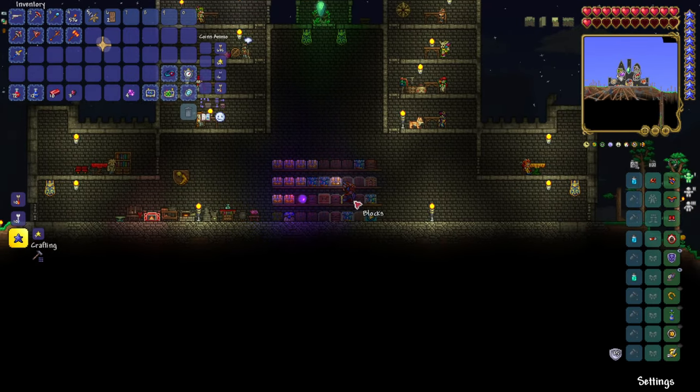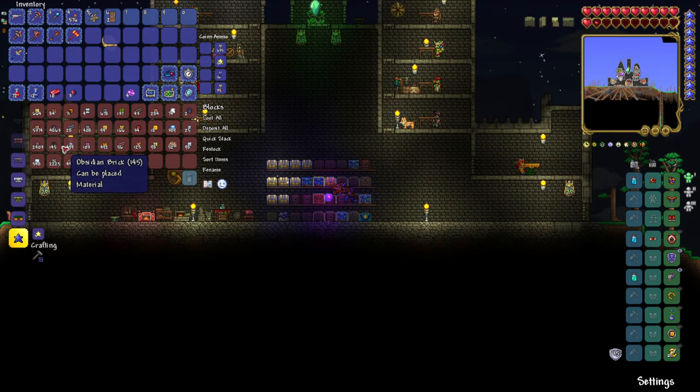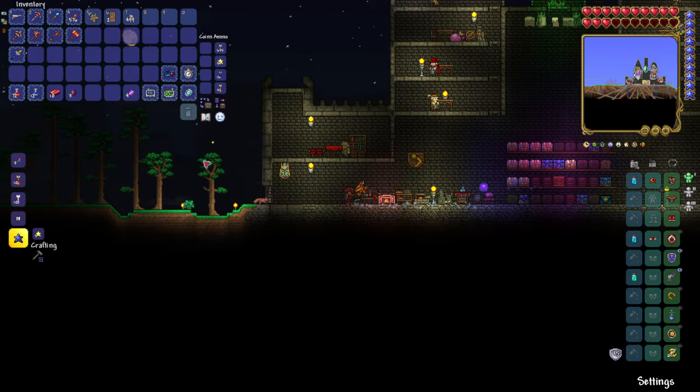I think I do have some blocks for it. Where is what I'm thinking of? Oh yeah, Pearl Stone. I believe that's a hallowed block.